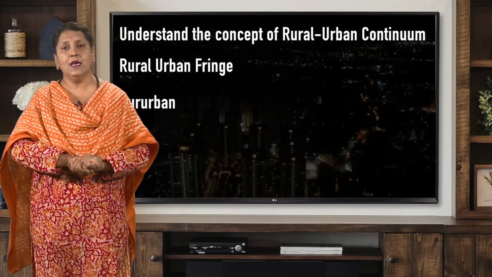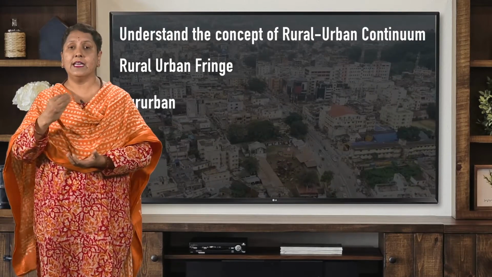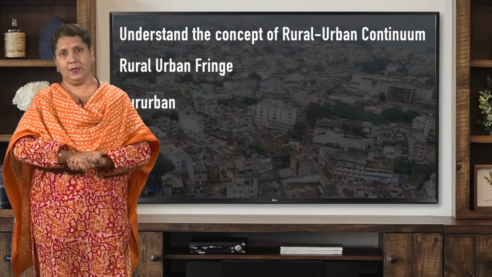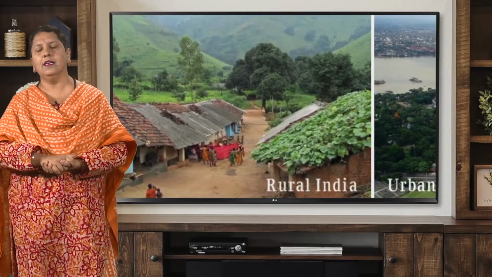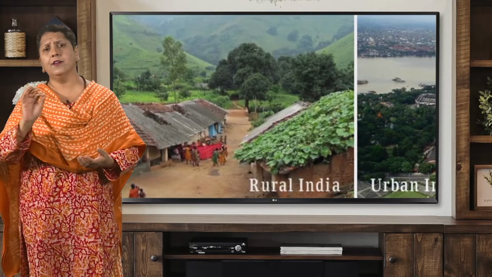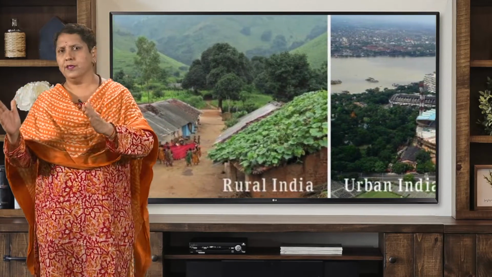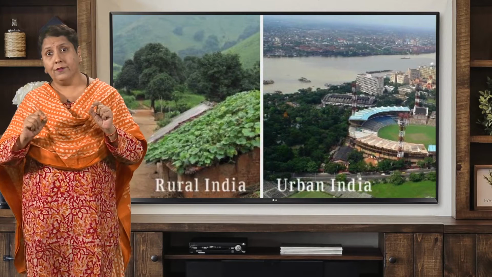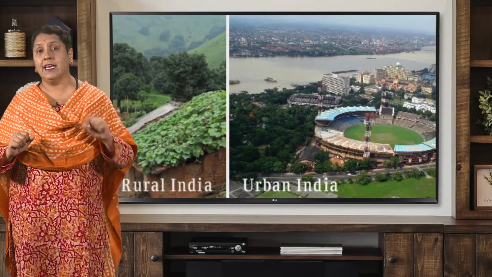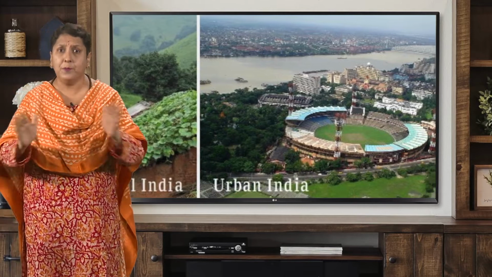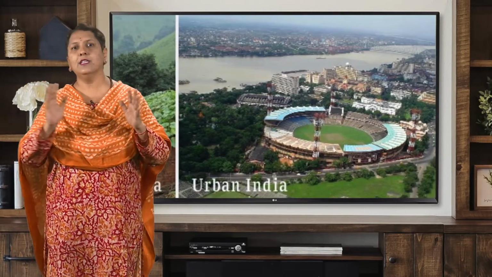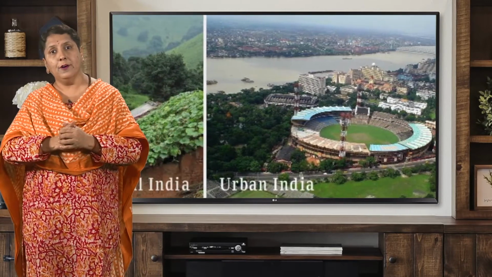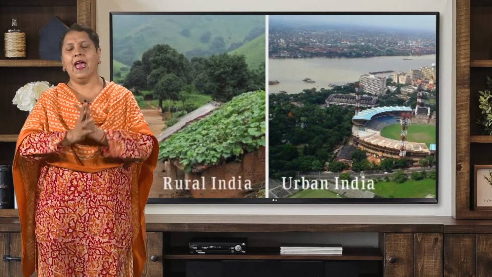Therefore, in this lesson, we will try to understand the concepts connected with rural urban continuum, rural urban fringe, and Rurban. Let us begin our discussion with rural urban continuum. There are significant differences between rural and urban communities. We have also discussed its distinction, if you can recall. However, it is equally significant to state that there is rarely a sharp division, a physically or socially marked boundary between rural and urban. Rural-urban continuum refers to the merging of town and country.